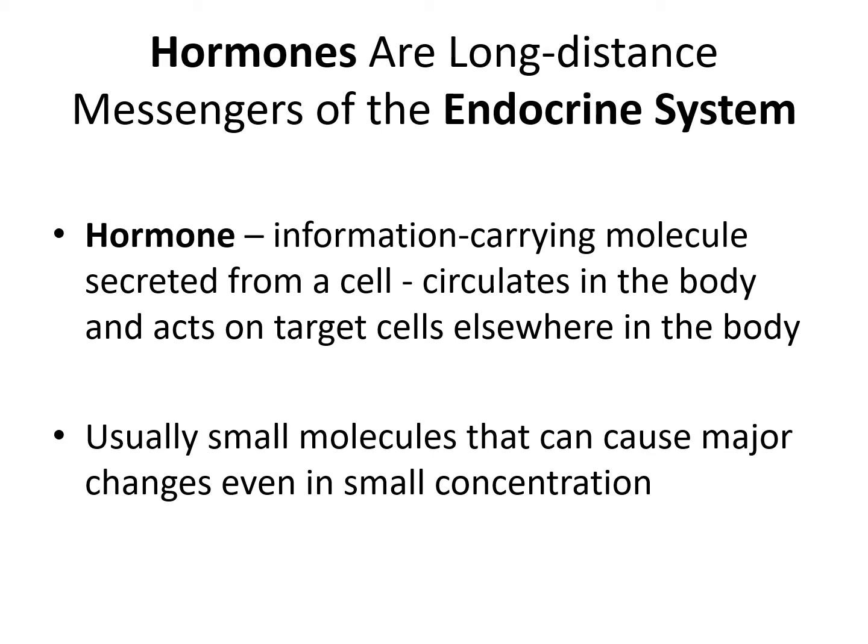They don't travel nearly as quickly as action potentials, electrical signals through a nerve cell, but they get everywhere. So once a hormone is in the blood, it will come into contact with pretty much every cell in the body. And if that cell has a receptor that can bind the hormone, then some sort of response will occur. Different organs and different tissues can have different responses to the same hormone. And it doesn't take much hormone to cause changes throughout the entire body. So a small amount of hormone can have a dramatic effect.